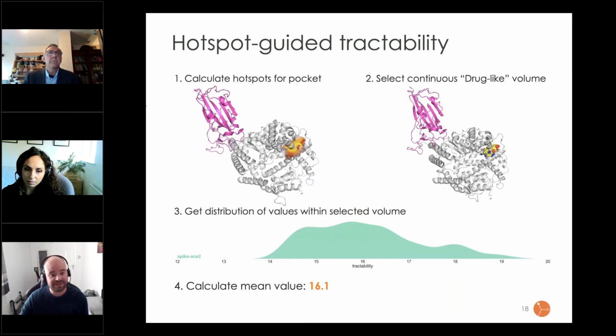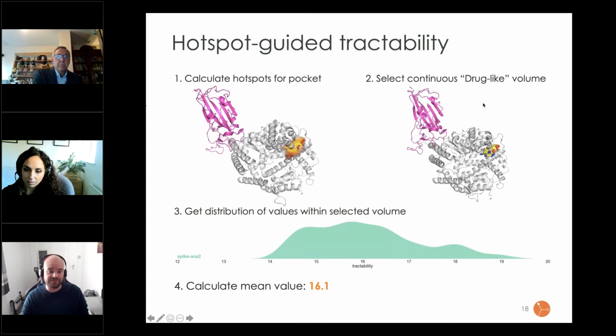Another example is calculating the tractability of a pocket. This was quite relevant to my last job working with Open Targets. The idea here is, rather than using the structure to detect a pocket and measure things like the volume and the other parameters usually used to train these druggability prediction models, start from the hotspot and grow a continuous volume until you have a drug-like volume. So here I've used 400 angstroms cubed to represent a drug-like volume. Then you don't have to worry about very large pockets or neighboring pockets merging and giving you wildly different results, or using properties of parts of the pocket that your molecule would never touch. It really does try to just focus on the ligand binding site itself.